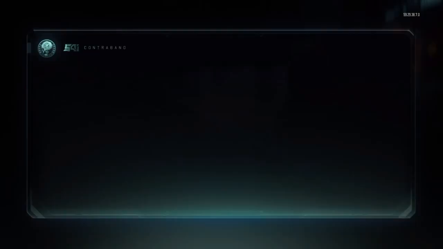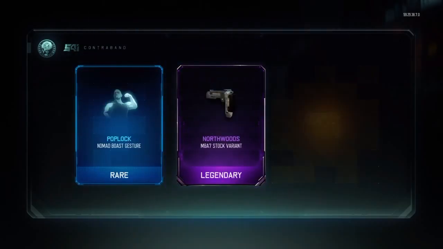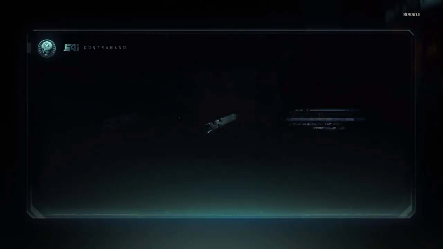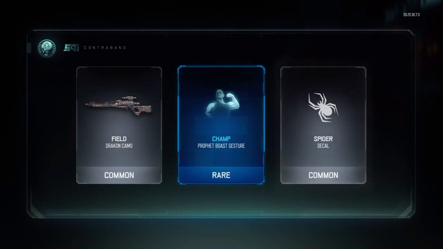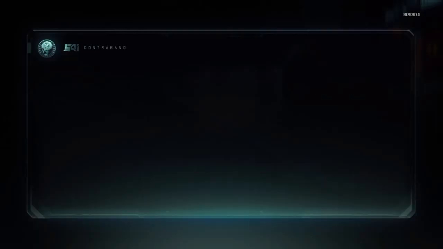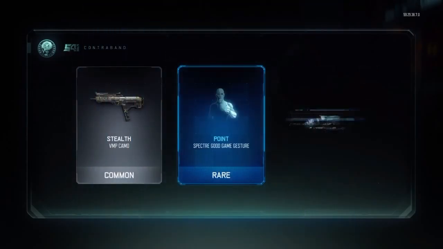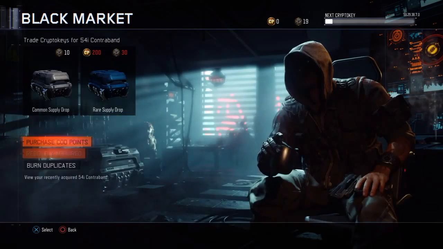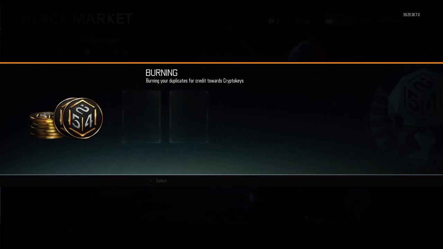Dang it, dude. Three more. I can only open up three more now. Pop lock. North words. Etching. I don't know. Pistol camo. Dude, come on, new weapons. This is kind of getting annoying, champ. Dude, I'm salty that I haven't gotten a weapon. This is my last one. Storm. Let's burn our duplicates. See if we have enough chain, 35 chain.